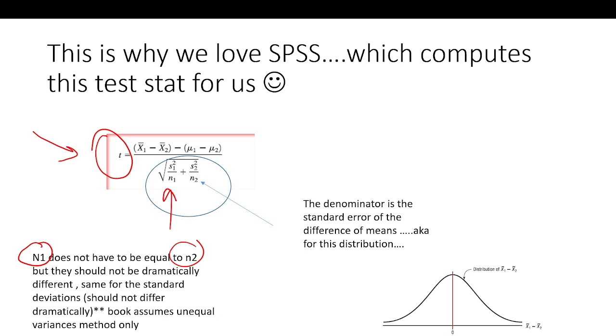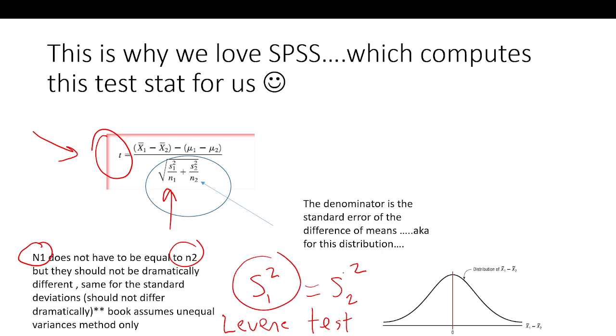Now, the standard deviations, we're actually going to see, these should be at least kind of equal. They don't have to be exactly equal. There's actually something called Levene's test, and SPSS is going to give us this. The only time there's an issue is if these are egregiously off. Now this is a variance, not the standard deviation, but if I take that, the standard deviation of group 1 and the standard deviation of group 2 should be pretty close. Levene's test, we're going to see this in the SPSS output.